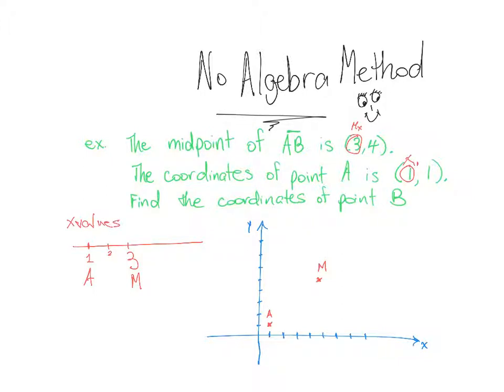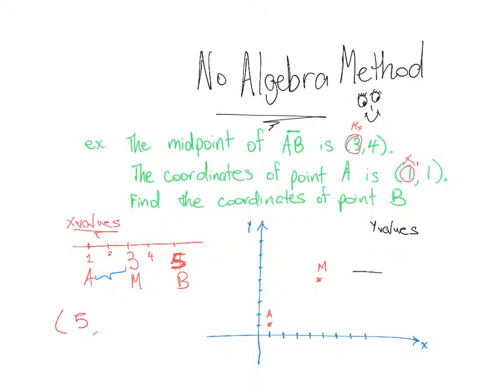All right, so if we take a look, you'll notice that there are 2 spaces in between our endpoint and our midpoint. So we can keep going and make 2 more spaces, and that will guide us to our other endpoint. And again, we're just focused on the x values. So now we know, oh, that should be a 5. So now we know that our other endpoint has an x coordinate of 5. And we can go ahead and do that for our y values as well.